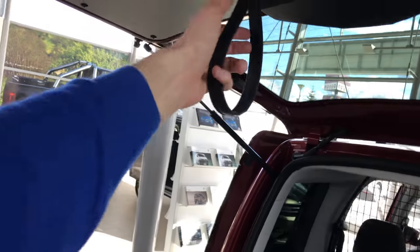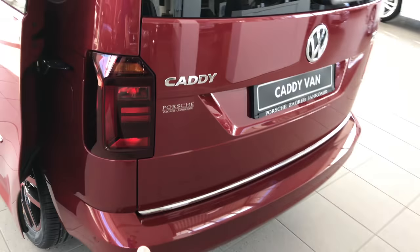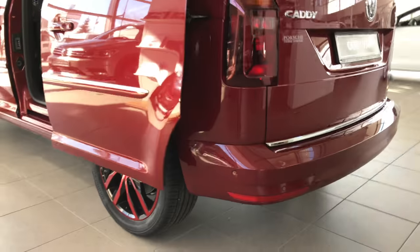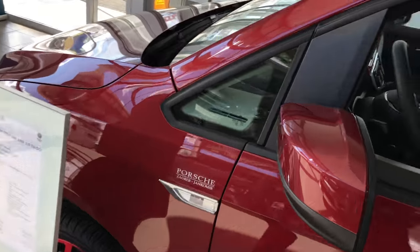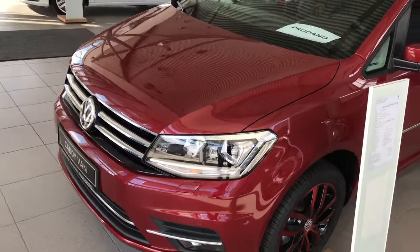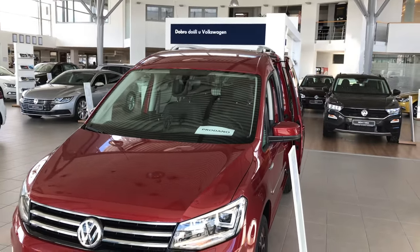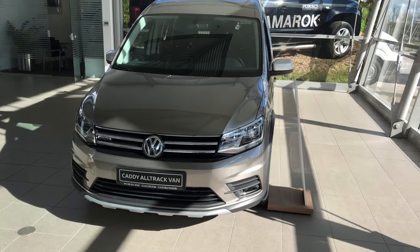Let's head over here and close this. Of course you have LED lights on your plates. There's some chrome on this model. I'm not sure if you can see the exhaust pipe. These alloy wheels are in the color of the vehicle — pretty interesting. You have parking sensors. This is a fully specced Volkswagen Caddy.